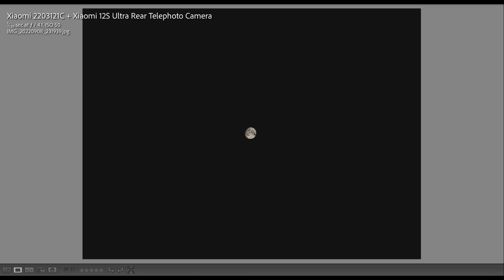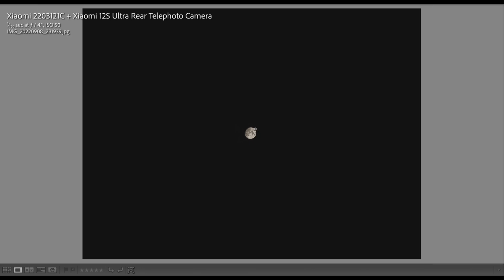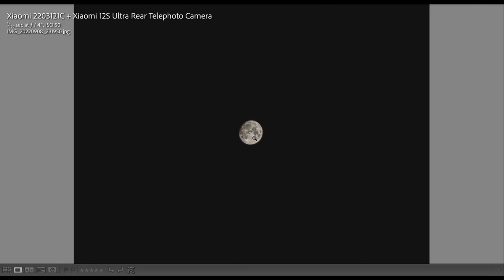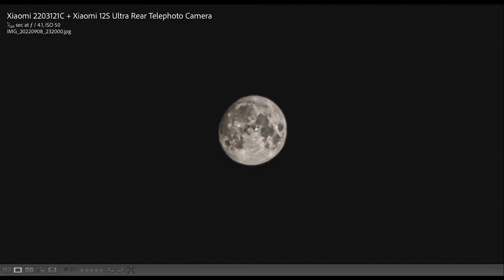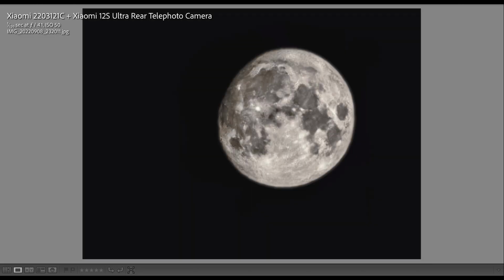And if we crop in here at the 5 times zoom, to 100%, you see already on that tiny little ball on the night sky nicely the structure of the surface of the moon. If we go to 10 times, it becomes even more elevated. I think it is a really good result. Here we have 20 times, a good result, 30 times, and then we have 60 times.